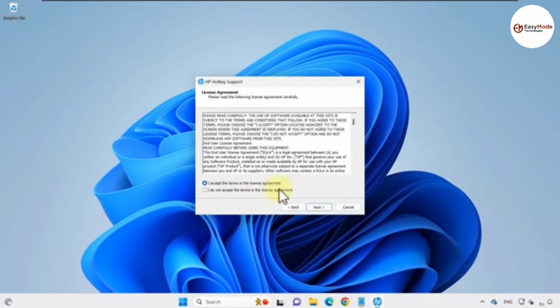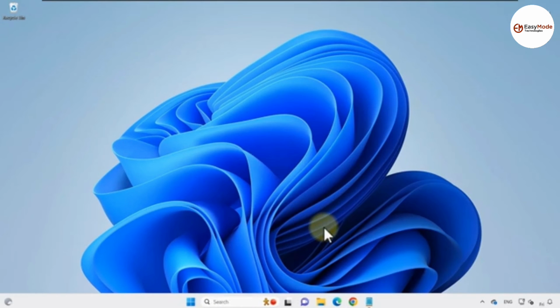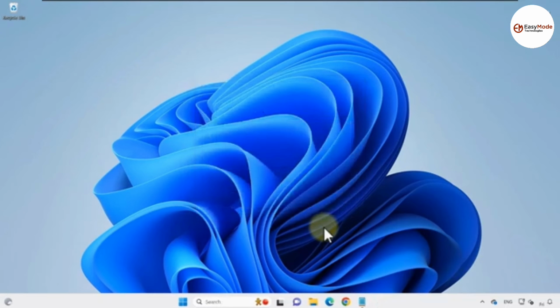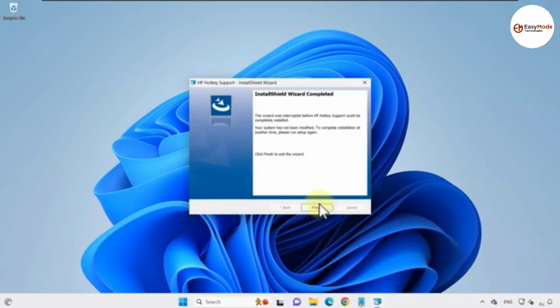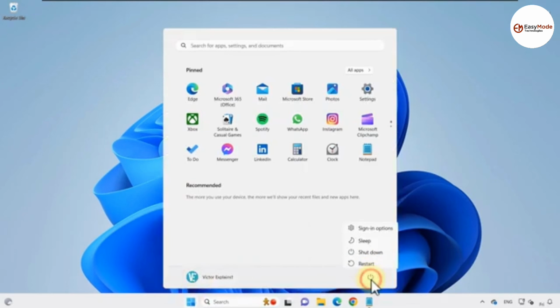Accept the license and click Next, and again click Next. Wait until it's downloaded. Here click the Finish button. Open Windows, and then restart your laptop again.